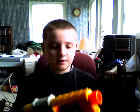Now what I really love about this gun is this. God, I love that clicking sound. It only comes with 5 darts, 5 chambers, which, unlike the Maverick, which comes with 6 chambers. This only comes with 5 chambers, so that.